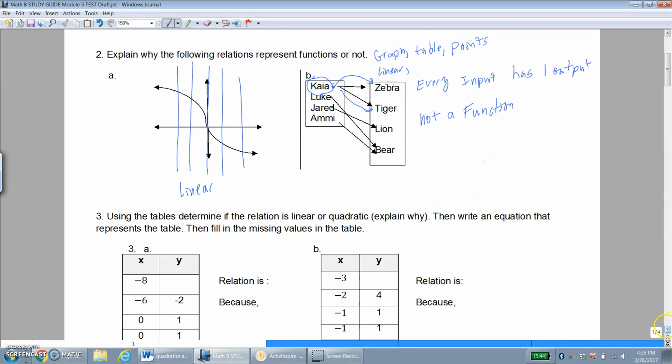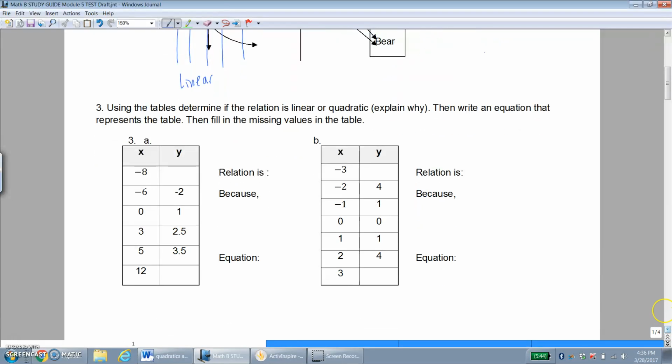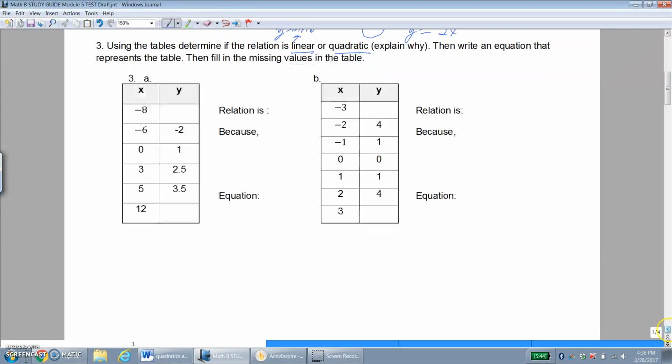All right. The next one, period 3, I had a big question with this. It says, using this table, determine if it's a linear or a quadratic. Now, two things. Quadratics are the ones that make the parabolas. These are the ones that look like y equals 2x squared. Linear is y equals mx plus b. These are the ones that have a constant rate of change. So by looking at this, it's hard to determine at number 3 if it has a constant rate of change. So let's go ahead and take it step by step.